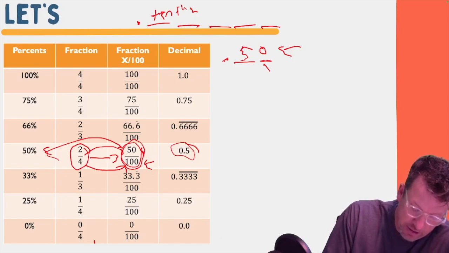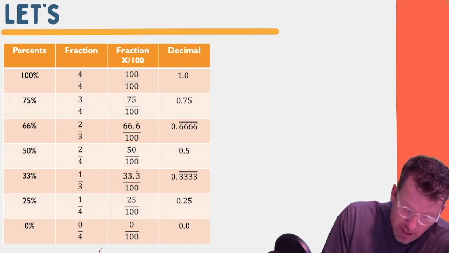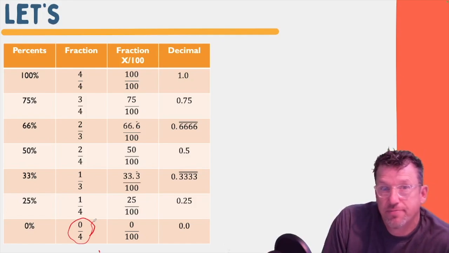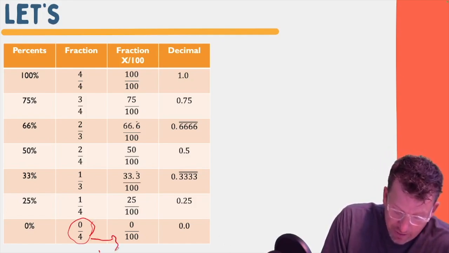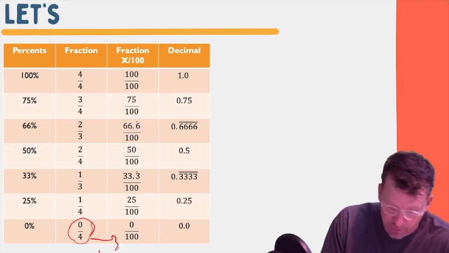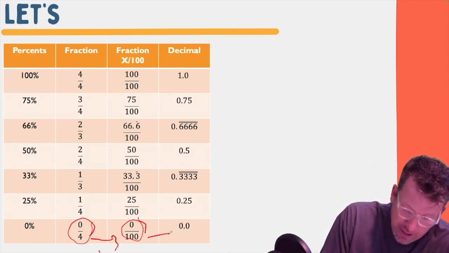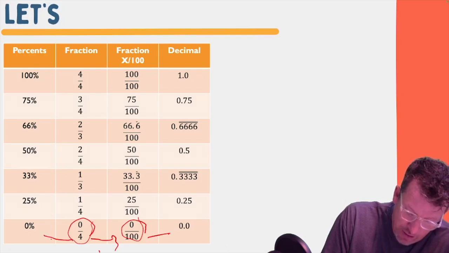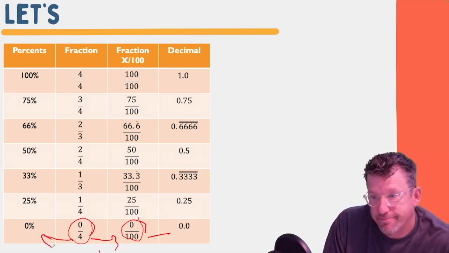We can go down and do a real easy one. It won't take much time. We have 0/4. Let's make that out of 100. Well, 0/4 is the same thing as 0 hundredths because 0 is 0. And if I turn 0 hundredths into a decimal, it represents 0. And if I have 0 out of 4, I have 0%. That one's pretty simple, right?